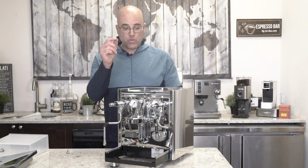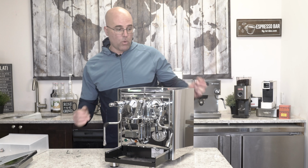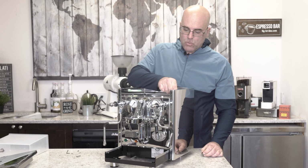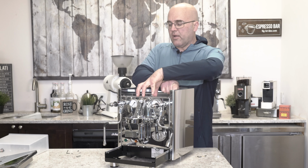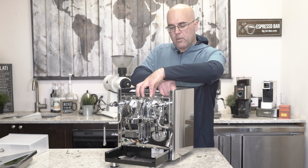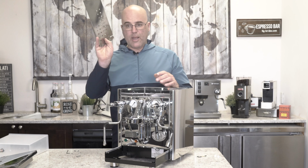Also, I suggest that the screws here are different than the top screws, so I like to put them in order as I'm taking them out, and then I go backwards putting them in. And now we'll get this one here. And this panel does slide forward and back right now. The other nice thing with the screws is you get some cups. Put them in cups. Another way not to mix them up. So that panel comes out.